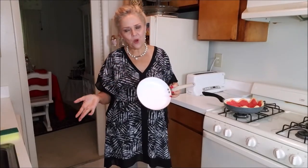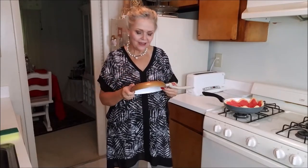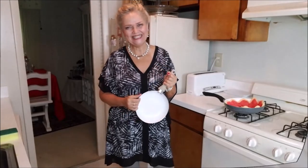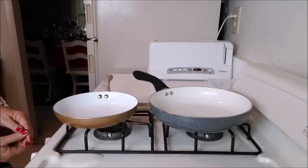But after it gets a little old I think it might stick — I don't know — and I always use a little bit of oil. But today I will do it just plain, just as you see. It is about one year old and I use it a lot, but as I said, I take care of it very well. So let's see how it will work. I will turn my heat on.